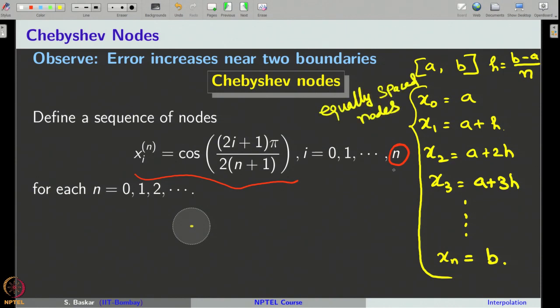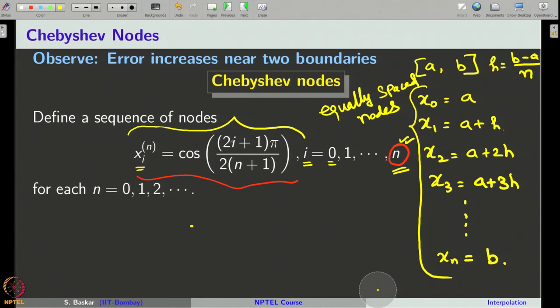Now, what we are doing is, you are given an n. We are constructing unequally spaced nodes using this formula. For each i, x i is given like this. In order to specify that these nodes are generated with some value of n, we will also include this in our notation. We will use the notation superscript bracket n. Remember, this is not to indicate a derivative. Generally, we use the same kind of notation to denote the derivative of a function. Here, we are just using it to mention that this set of nodes is constructed with the value n. Okay. How are these defined?